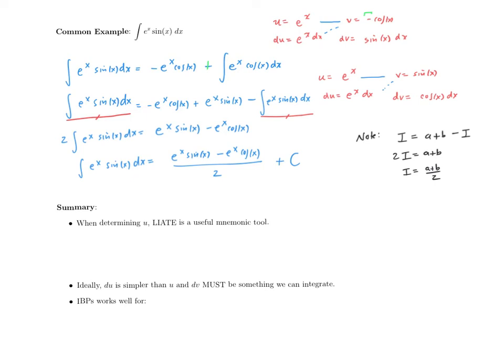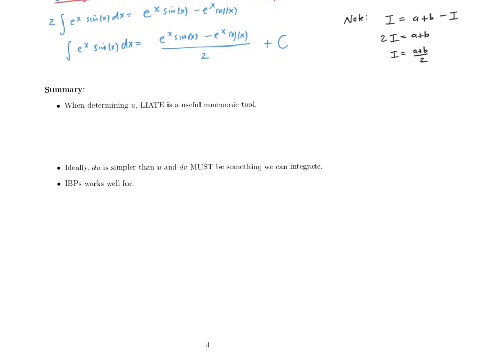Note there's nothing special about e to the x sine x. This just as easily could have been something like, say, e to the x cosine x. And this leaves us in a very nice position to just summarize some of the key facts we've seen related to integration by parts. So integration by parts, we have this formula. The integral of u dv is uv minus the integral of v du.